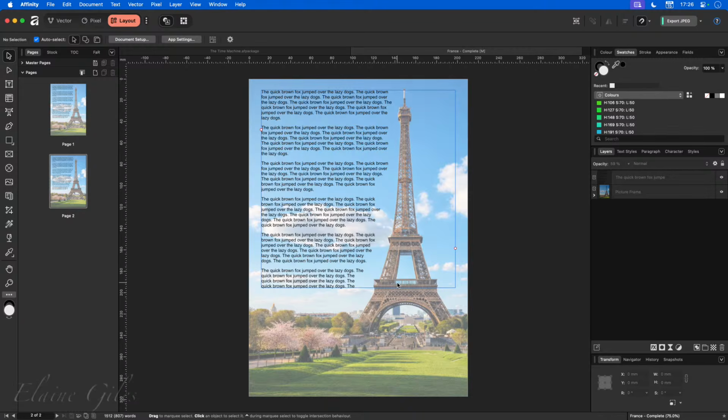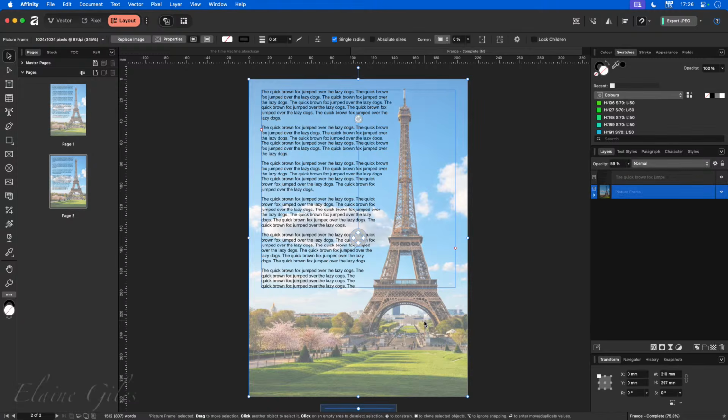The second reason I would use this one is, one, you might change the image, and two, the text frame might be coming from the master page, and therefore you don't want to size it or change it in the master page because it would ripple through to every other page. So this way I can have the frame that the text is in exactly the same as the frame on all the other pages, but it's wrapping around the content of the page. So that is what I would do with that.